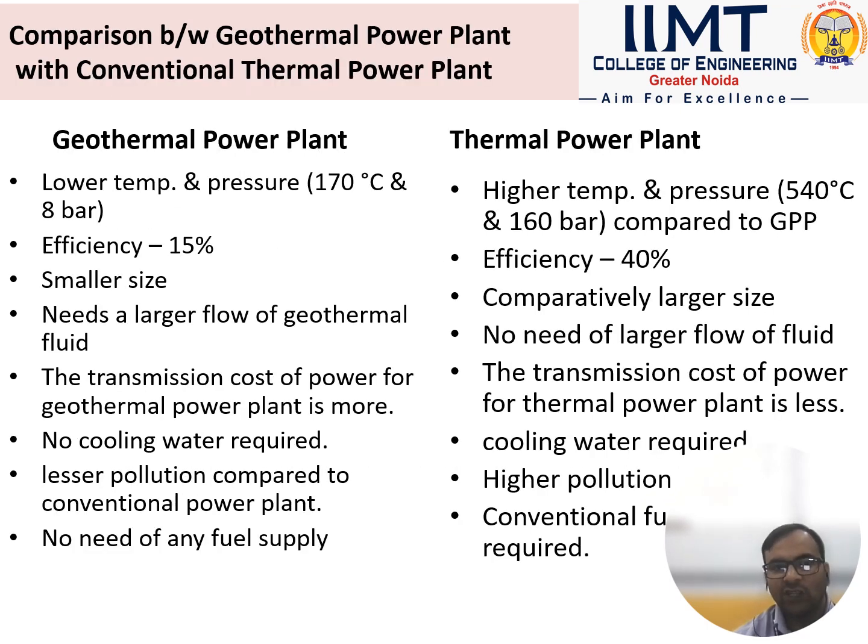Now, the difference between geothermal power plants and conventional thermal plants. There are certain advantages and disadvantages with geothermal and thermal power plants. In a thermal power plant, efficiency is 40%, while geothermal efficiency is 15%. But if we are not using a geothermal power plant, the geothermal energy is going to be wasted. So even if efficiency is lower, if we are able to use it, it will be better for us. Like solar power plants: they also do not have efficiency greater than about 25%, but they are very popular and widely used.